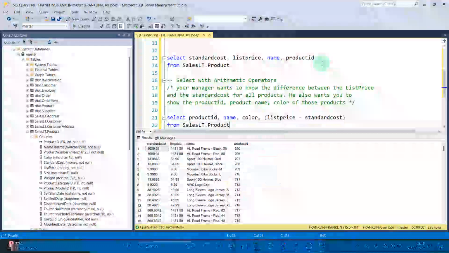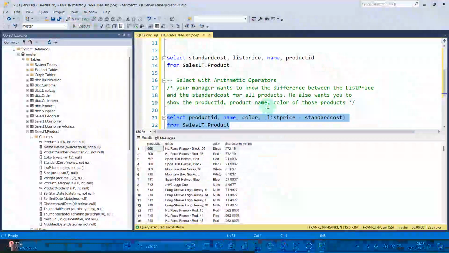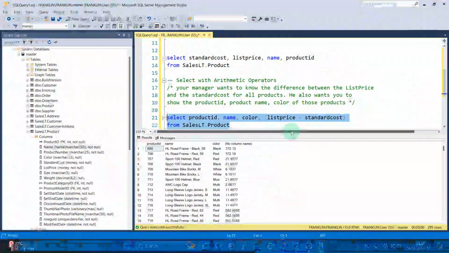Great. As long as you have the right column names in your select clause, you shouldn't run into an error when executing this query. So if I highlight this and execute, I now have the difference between the list price and the standard cost. Someone might ask, what if I wanted to include the list price and the standard cost as part of the select clause?